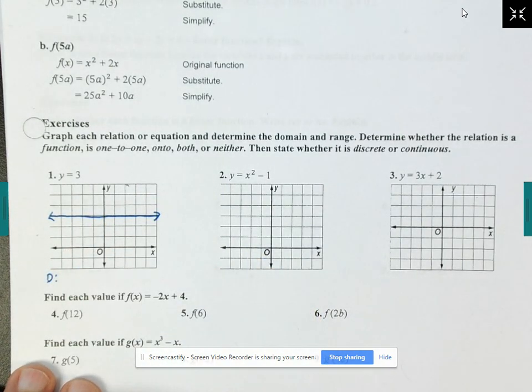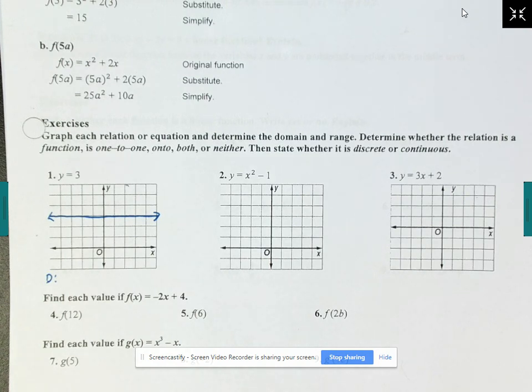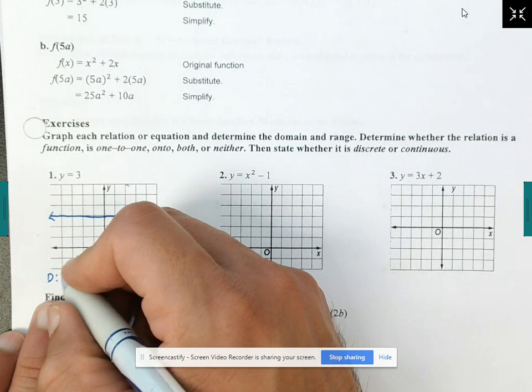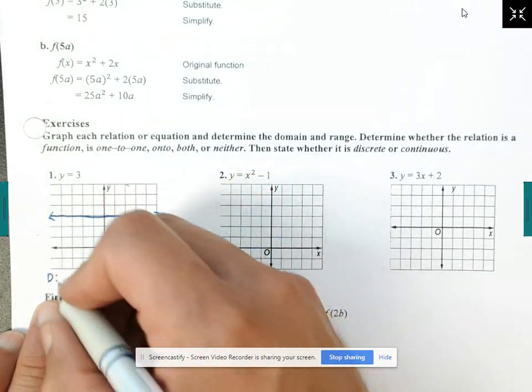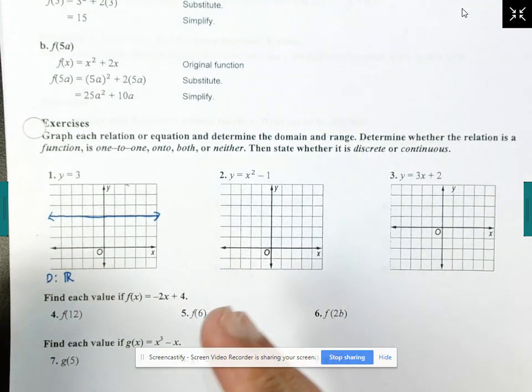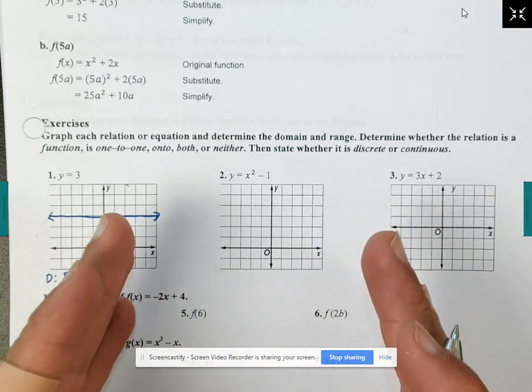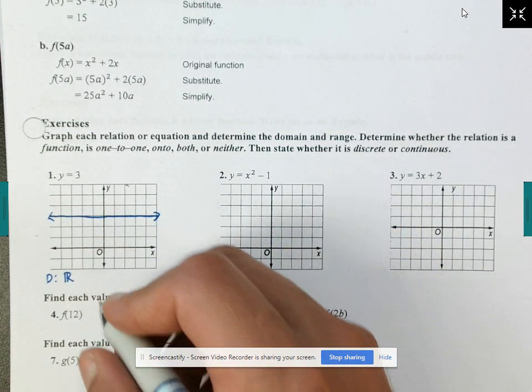Right, because this is not a set of points. In this case, then I do have to write it either in interval notation or with inequalities. So that implies that it's going to be continuous. So the domain is going to be all real numbers. Remember, because from the left to the right, it's covering everything. From negative infinity to positive infinity, that's all real numbers.